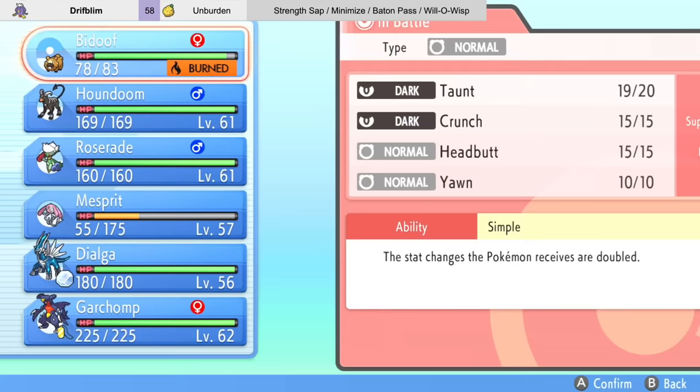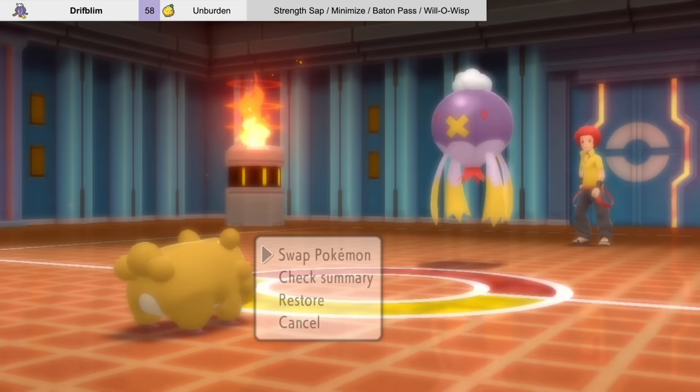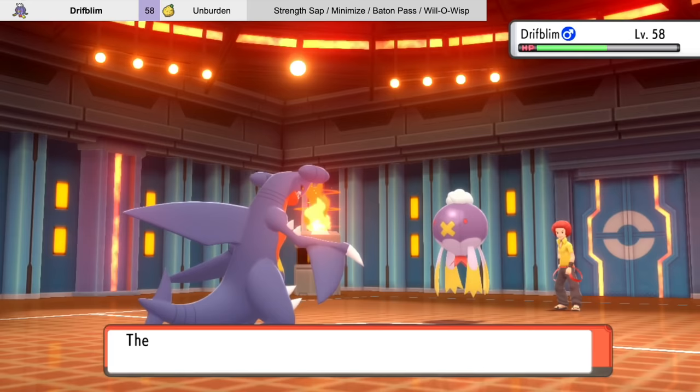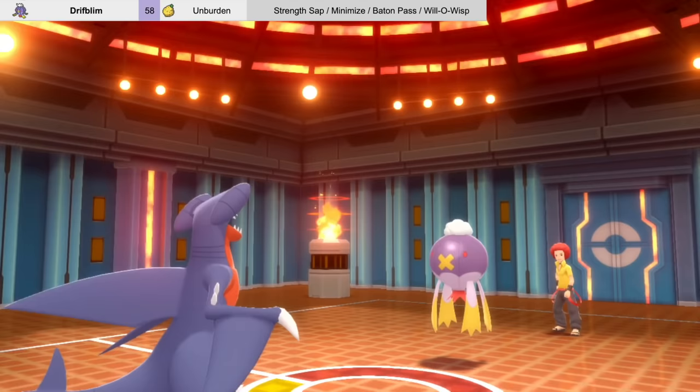So I'm gonna swap Bidoof out now and I'm gonna bring Garchomp back out. You don't have to do this, I did it for the lols. But there's no moves left and there's the Struggle. I'm sorry, I find this hysterical. Now, I am gonna do a Swords Dance just to get my attack back up for the Ace, and it's probably not even needed, but better to have it and not need it than need it and not have it.